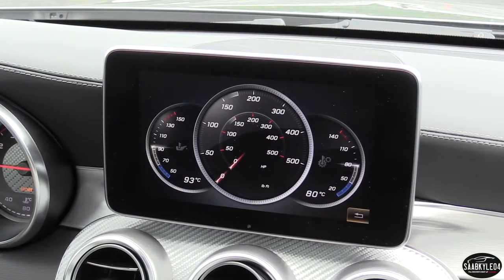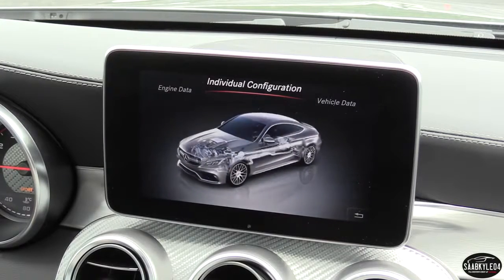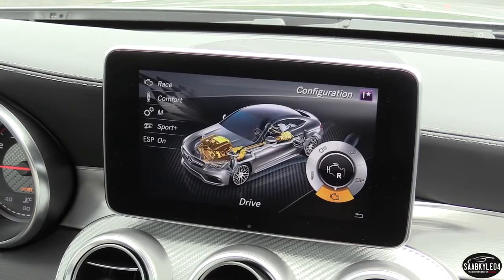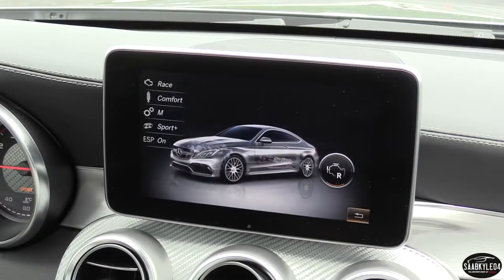For example, if you want to be in Sport Plus but don't want the ride to be so stiff, you can manually set it to Comfort via the button in the center console. For true customization, there's the Individual setting. This allows the driver to custom tailor all the various adaptive features to create a stored set of parameters that truly matches their driving style.